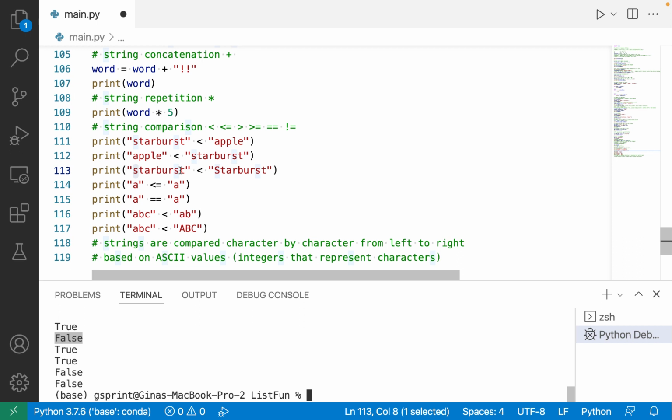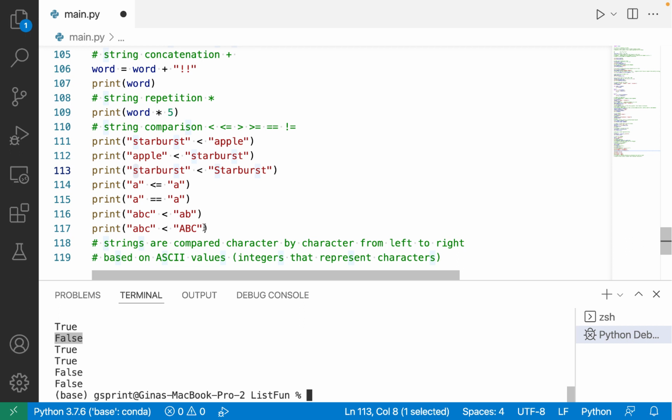A key takeaway here, in addition to knowing that strings are compared left to right based on ASCII values, is that comparisons are case sensitive. ABC less than ABC, even though these have the same contents in how we think of the letters of the alphabet, they're different case. So they have different ASCII values, and therefore you're going to get a result that is case sensitive.